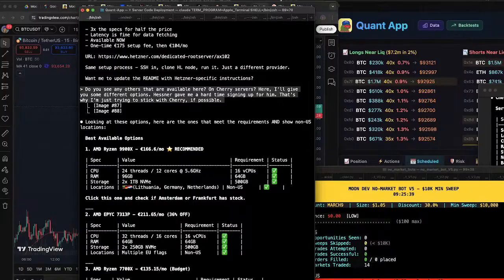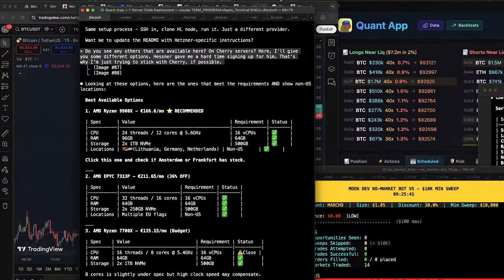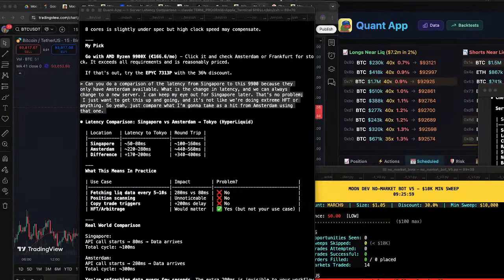Okay, so that is an option. Amsterdam, the 9900. Frankfurt is out. There's 2 available in Amsterdam. Latency comparison is 50 to 80 milliseconds, but Amsterdam is 220.